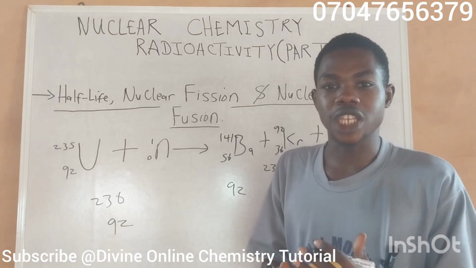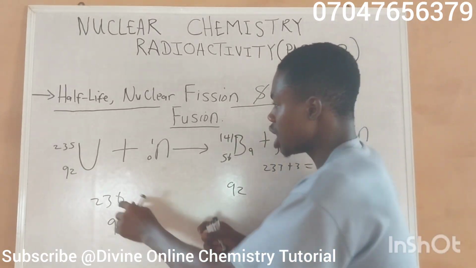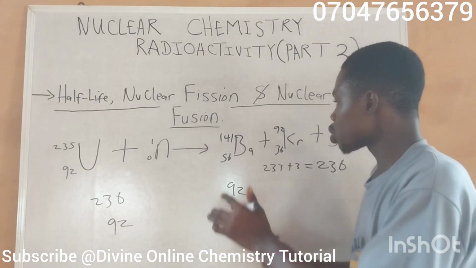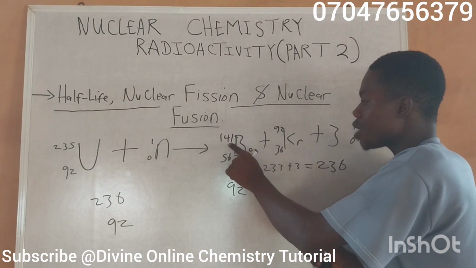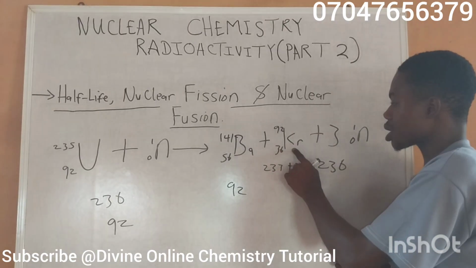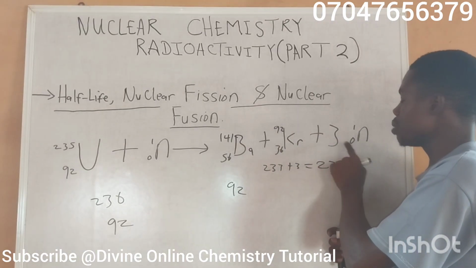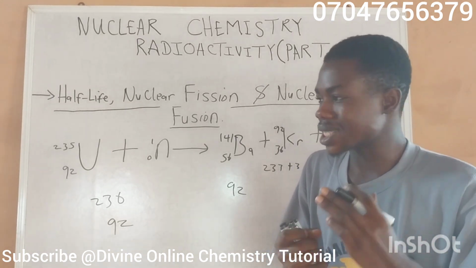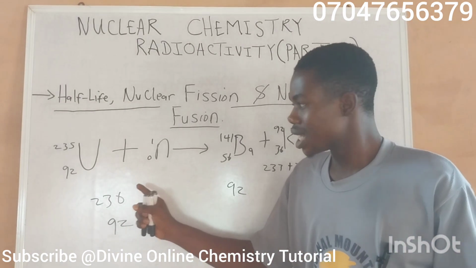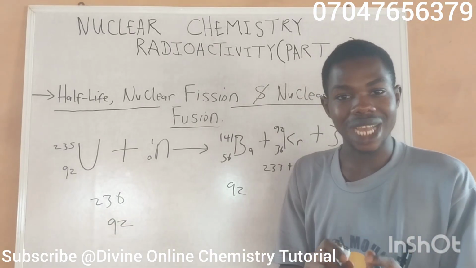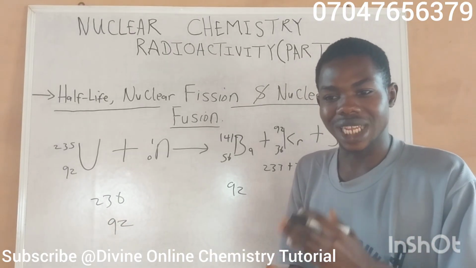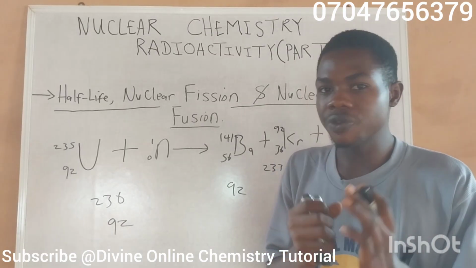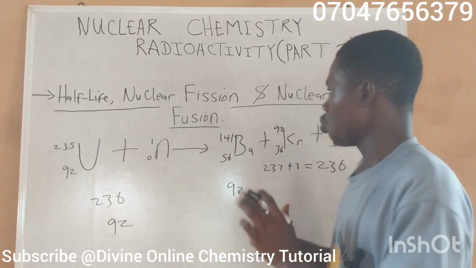I come again. Nuclear fission is the process whereby the nucleus of a heavy element, which is this uranium-235, breaks down into 2 or more nuclei, which gave us barium-141, krypton-92, and also 3 more neutrons, with the release of energy and radiation. And earlier on I said that for nuclear fission to take place, there must be neutron. Don't forget this. And there must also be a release of energy. So please take note of this. So from here, we'll be moving straight away to the last part of today's lesson, which is nuclear fusion.